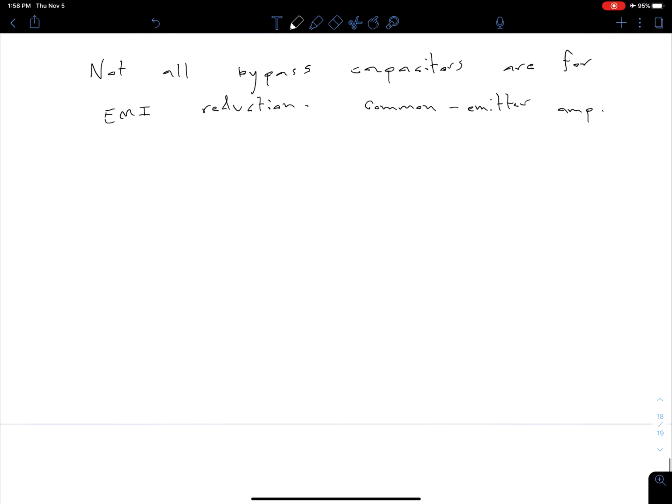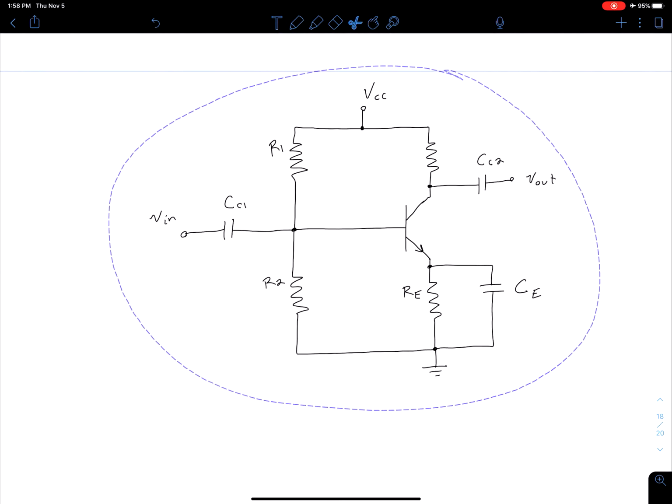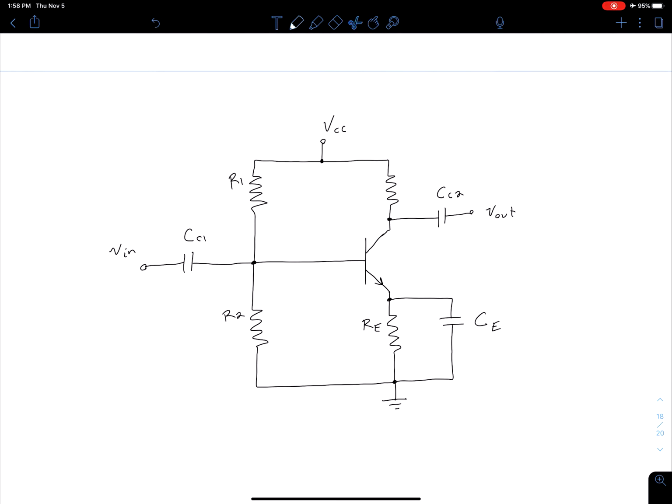in our common emitter amplifier, we looked at two configurations, and so let me come down here to this next page. So we have something that looks like this. And so in our analysis of this circuit, initially we did not have this capacitor C sub E. We calculated some gain, but then we went back and we said, if we add this bypass capacitor CE, it allows us to maintain our biasing from these resistors, and so this should be our RC. It allows us to maintain our biasing and keep that Q point steady while maintaining our gain.